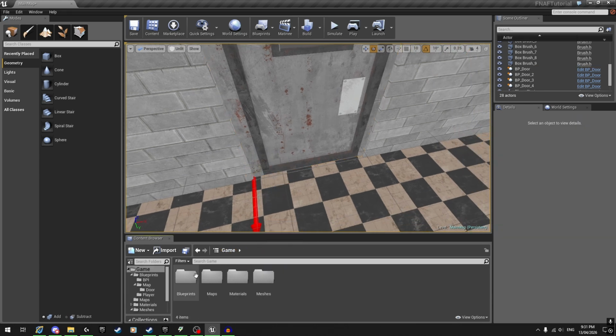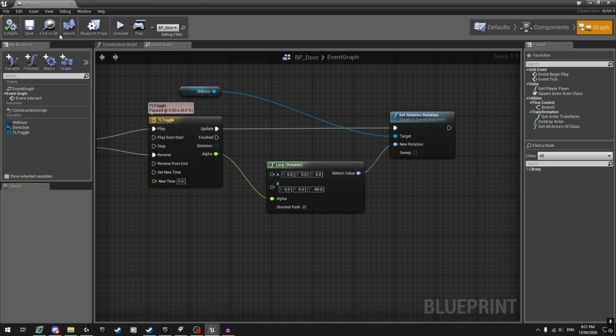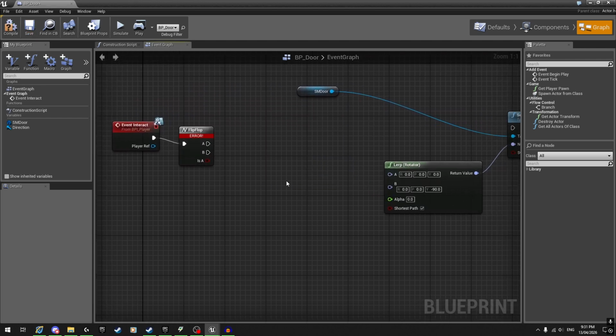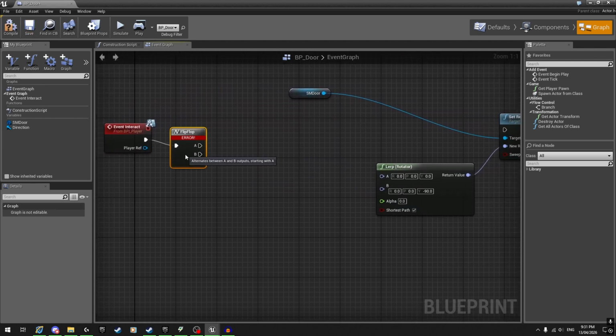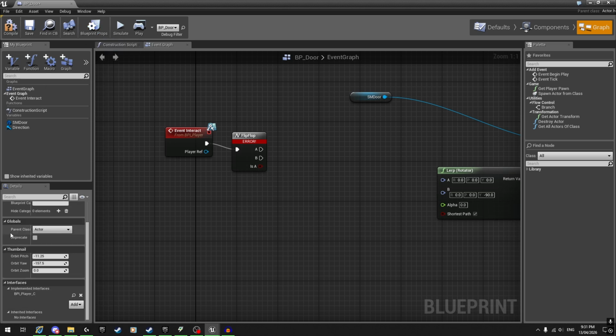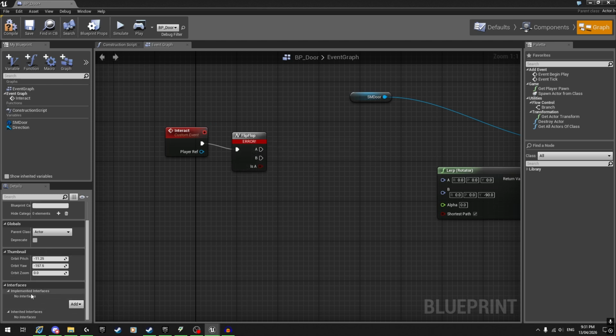After that, I made the door blueprint in blueprints map door, BP door. And this one's pretty simple. I'll show you how I made that. Going to blueprint props, for you it might be class or class defaults, but it's wherever it says interfaces. Add here.